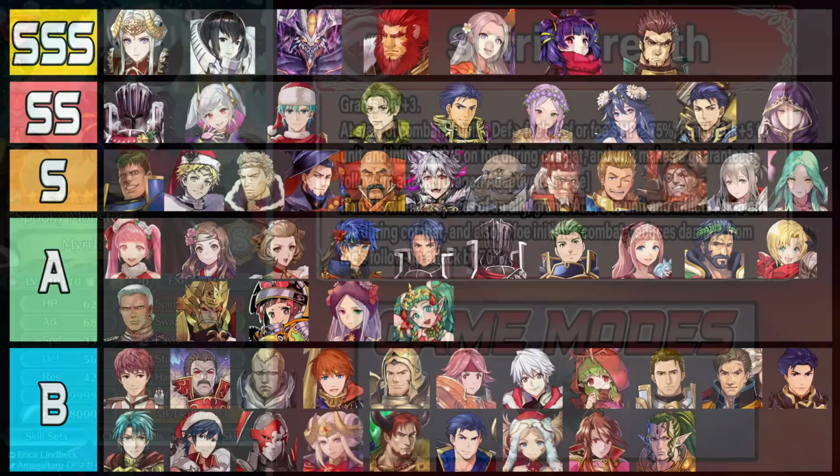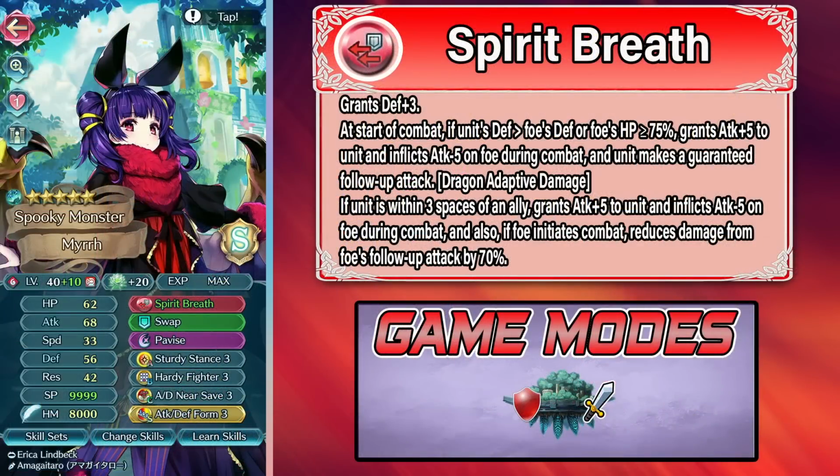Okay, let's move on to Halloween Myrrh. Now Myrrh has an effect you're going to be seeing a lot of in SSS Tier, and that is follow-up damage reduction. The reason why this is so powerful for a near save unit is that it works extremely well with Hardy Fighter. Essentially, Hardy Fighter drastically reduces the damage of the first hit, and then Myrrh's 70% damage reduction eats up the second hit.